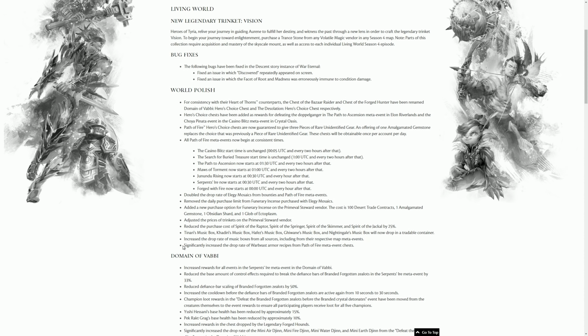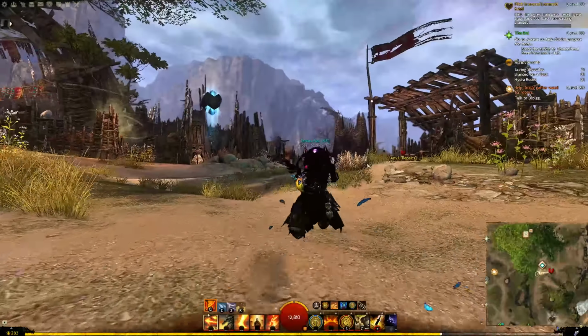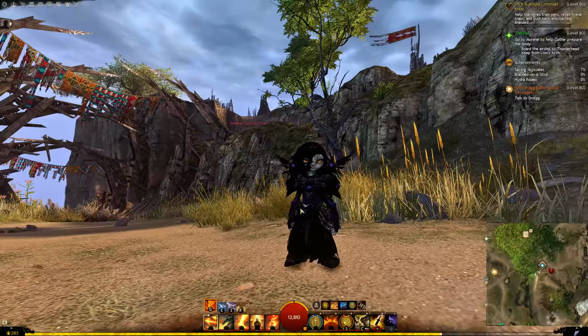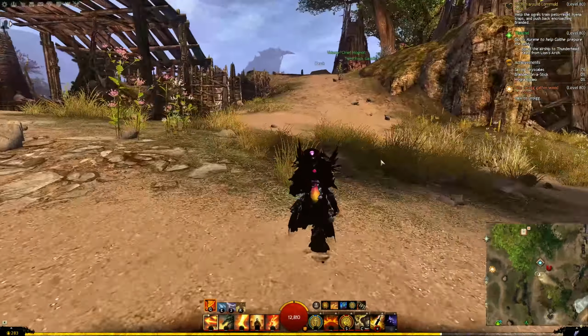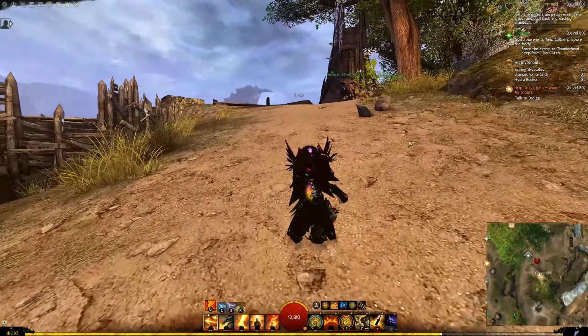They also, lastly here, say as general stuff for just the expansion, they've significantly increased the drop rate of War Beast armor recipes from Path of Fire meta events. Now, War Beast stuff is probably the rarest armor set to come from this expansion. I have a warrior on my account. I often wear War Beast on. Whenever I do a video and I'm in the War Beast stuff, you guys are saying, oh, what's that armor? What's that armor? Because you really like the look of it. It does look brilliant on heavy.